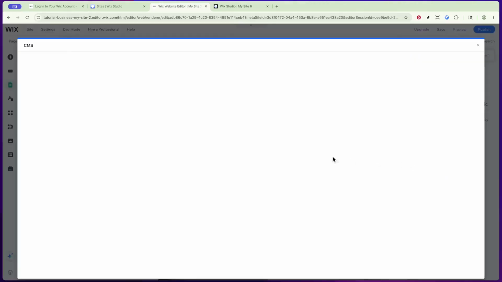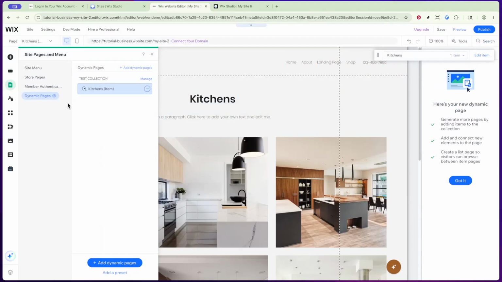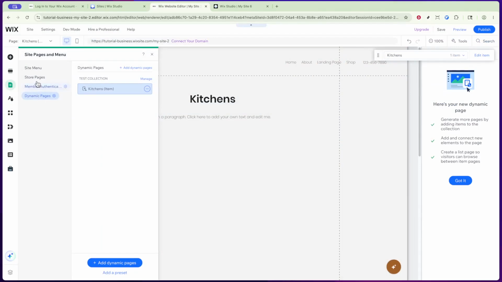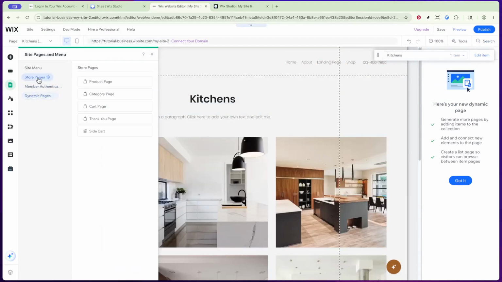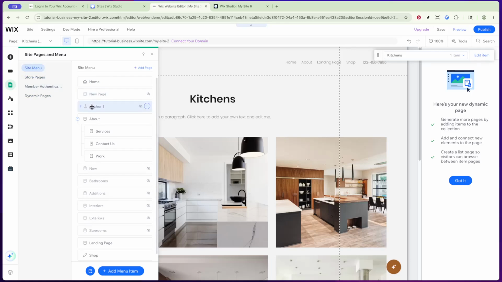Finally, you can begin editing your duplicate page as needed. The beauty of this process is that any changes you make to the duplicate page will not affect the original. This gives you the freedom to experiment with new layouts, images, text, or design ideas while keeping your original page intact. Use this opportunity to tweak the duplicate to suit your needs and ensure it fits seamlessly into your site.